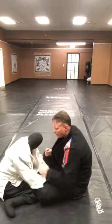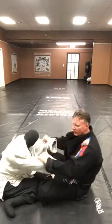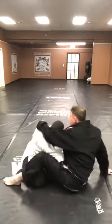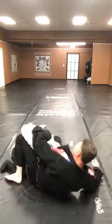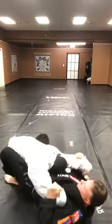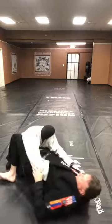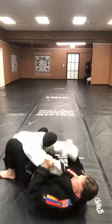That's simple, okay? I'm gonna give it to you from a guard perspective. That was a knee-to-knee perspective, okay? I'm gonna give it to you from a guard perspective. I'll show you if you do it from guard too. Okay? I think you can see okay, I hope. Back up a little more. So we're in guard here.